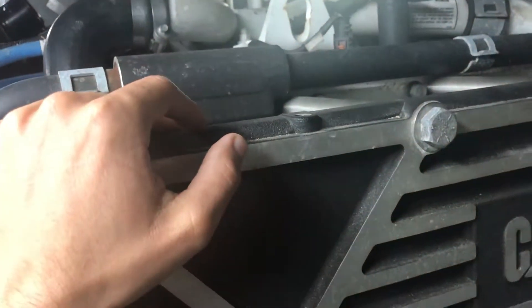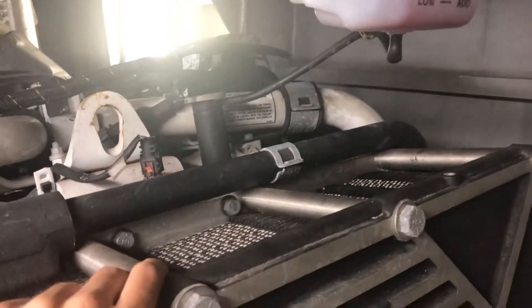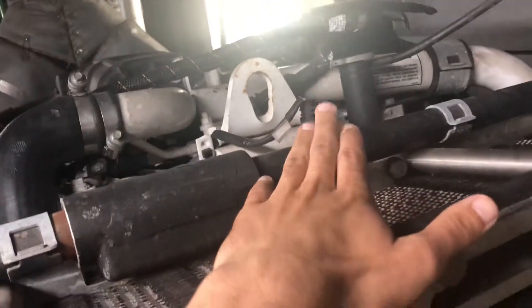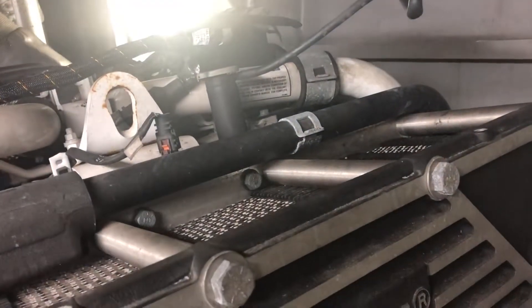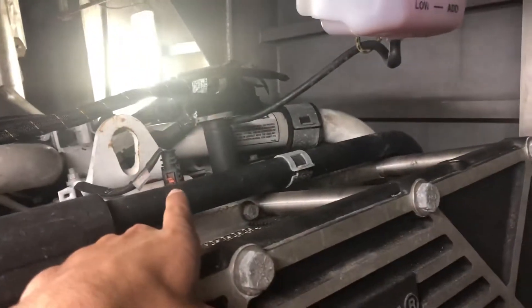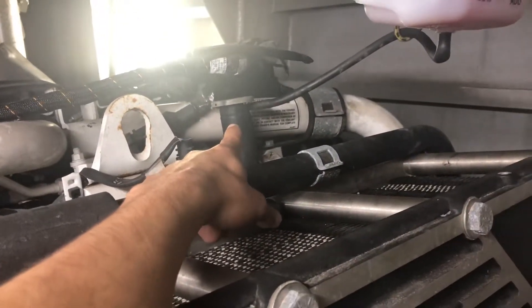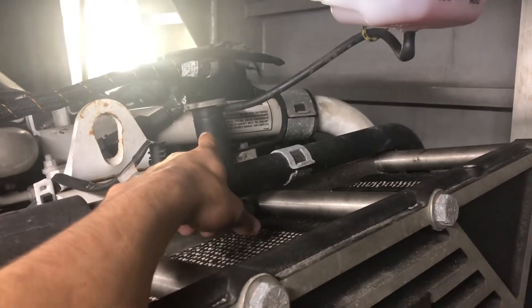Then I'll run the engine and get it up to temperature. It tends to suck more coolant down. I usually have to run these engines a few times here at the dock and get them up to temperature before we're able to fill it up with coolant — it pulls tons more coolant through. We usually end up adding another few gallons. I would not recommend it, but we do occasionally take a rag and push down on the lid, partially cracking it open just to let air bubbles out.